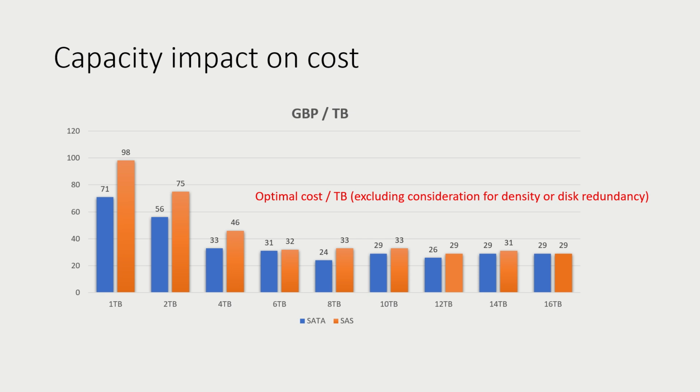And so, if you actually want to have the optimal capacity, it's currently, I think this was for Seagate, I was looking, SATA is at 8 terabytes, the 8 terabyte drives, and for SAS it was 12 and 16. So just bear that in mind, and obviously things change over time, it can be different for other manufacturers. So the idea is really just check the cost per terabyte for the drives you have on the market.